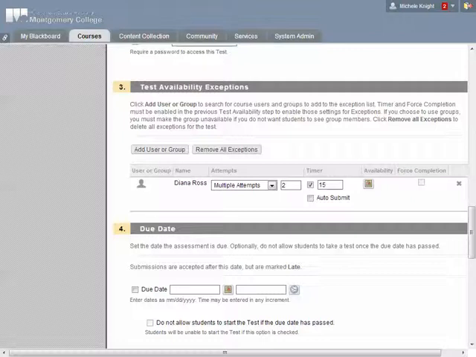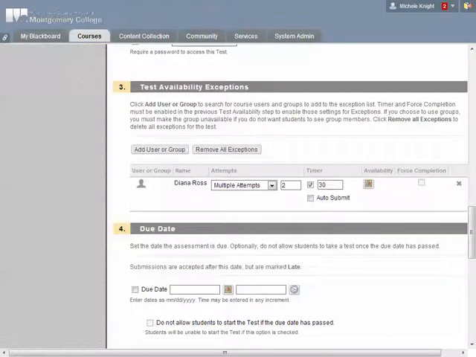To allow double time for a student, type the desired time in the timer field. Please note, this field allows you to enter the length of the test in minute increments only.